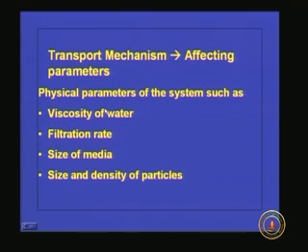Now, we will come back to the rapid sand filter, which is the most commonly used filter in water treatment plants. We have seen that in the slow sand filter, the removal of suspended or turbid particles is taking place because of straining. So, only the top layer of the slow sand filter is being used. But in the rapid sand filter, it is a depth filtration. So, the entire depth of the filter is being used for cleaning. So, if straining is not the only mechanism, then what are the different mechanisms involved in the cleaning process when we use a rapid sand filter?